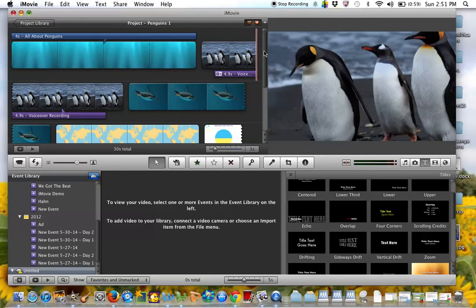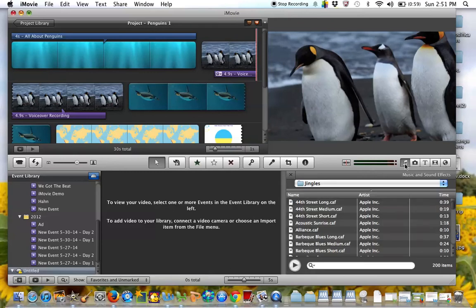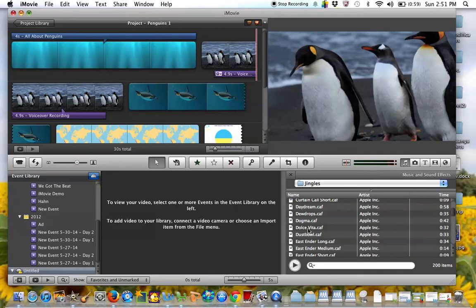What else makes this more interesting? Music. So you're going to click this little music icon, and there's really a few categories that you would be picking from. Jingles is really good for like background music, so I can preview a few. And that's kind of a fun one. Now, if I were doing this, I might take a little more time to make it fit what I'm doing.